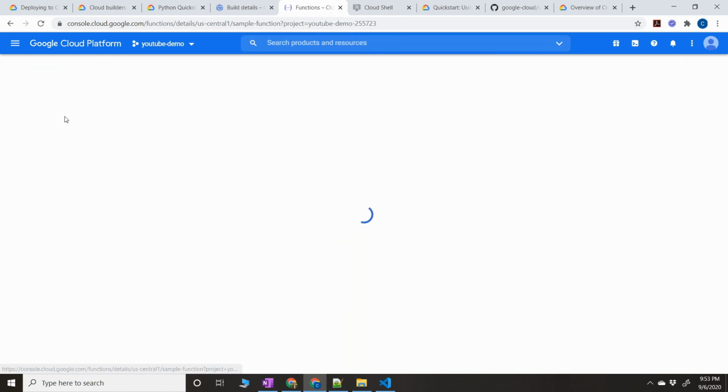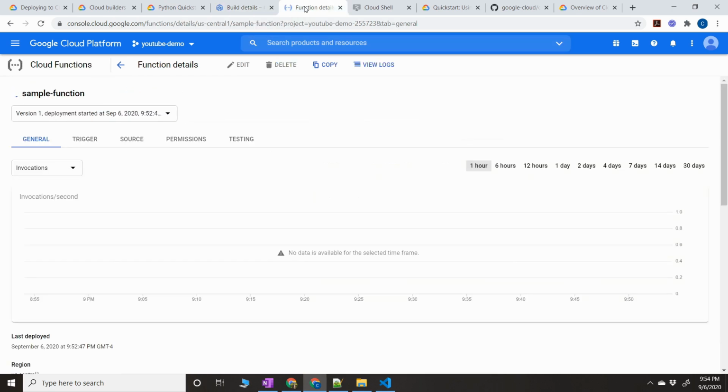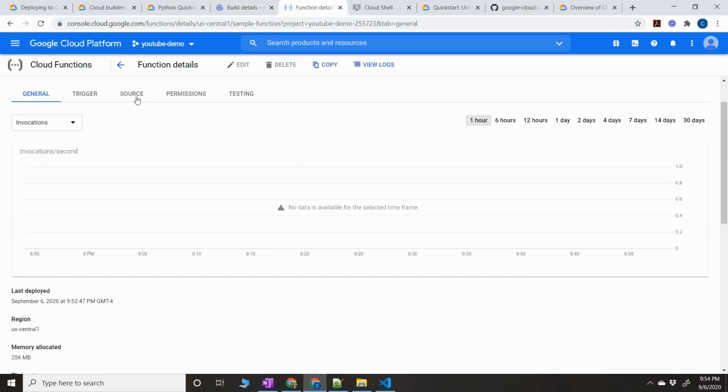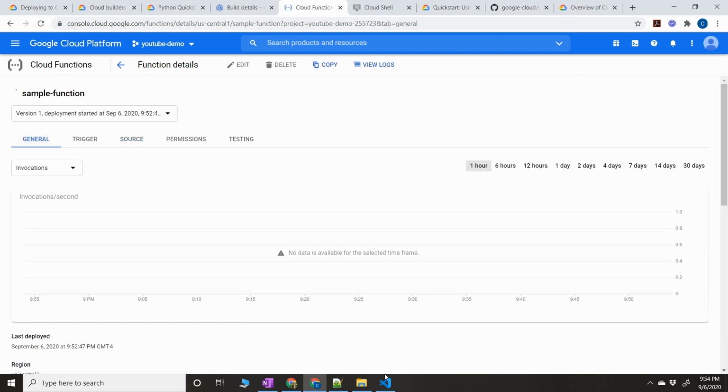All right, so the sample function is getting created. So as soon as this is done, we would know if the function got created successfully. So it's not done yet completely.